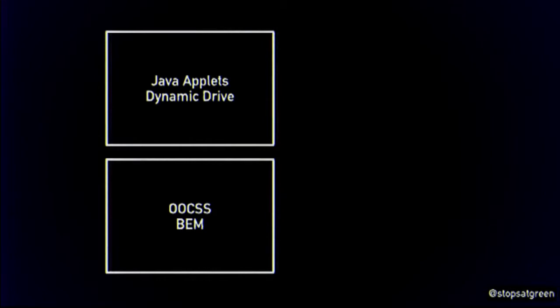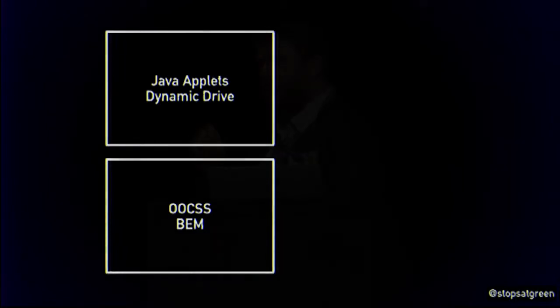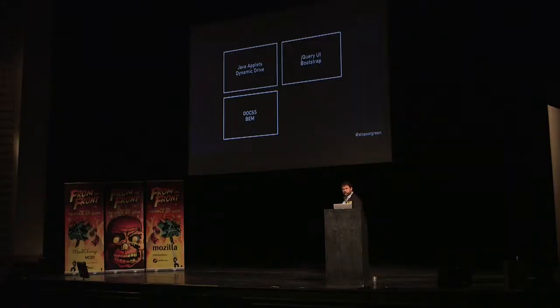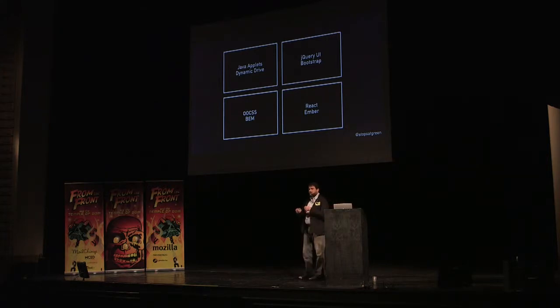Today we have things like object-oriented CSS and BEM, which are ways to use CSS naming conventions that give us namespaces and make reuse of code a lot easier. We've got things like jQuery UI and Bootstrap, which we've already talked about, these libraries of components. And we've got things like React and Ember, these client-side layout engines which build components for us. They're all looking at doing the same job, at reusability and shareability. And this is what web components have been built to address, to fill that need officially.